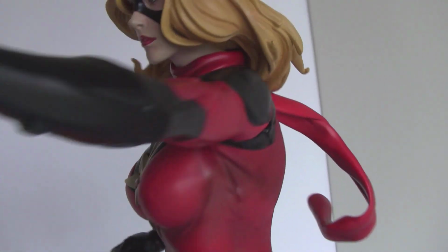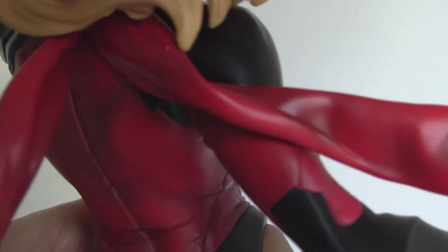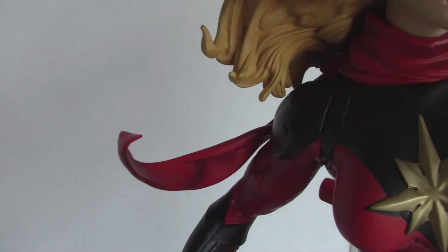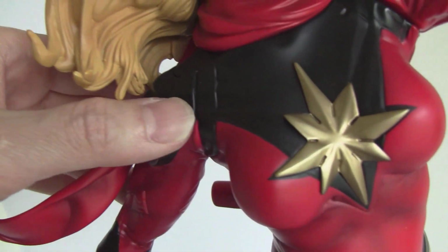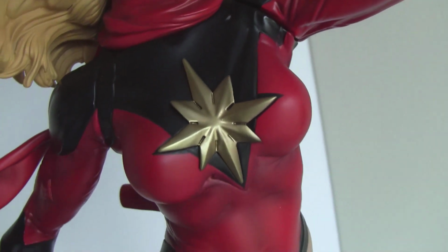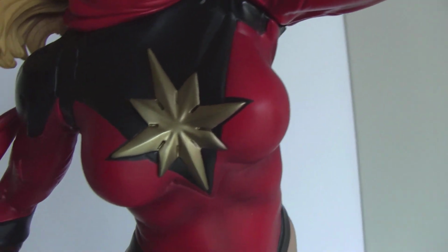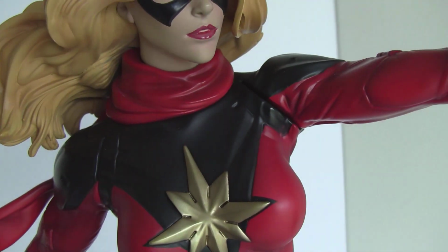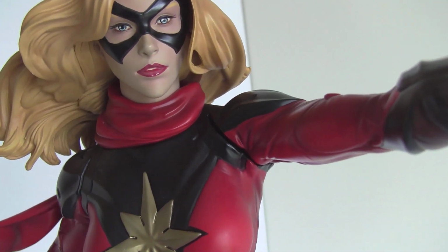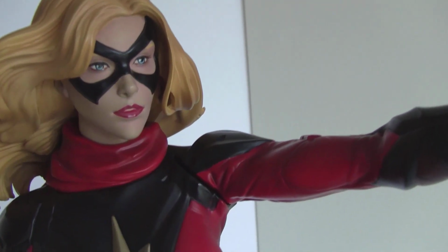But the back is not bad. It's got some, but then you go over to the other side, which you can't see, of course. Let me flip it back. So this is a stationary one, the right arm. The gap should be no bigger than that, but as you can see, it is. I don't know if other people's Miss Marvels have this gap. But overall it's a little bit tight fit, like the Thanos one. But I guess you can always sand the inner part down some, and then it'll fit better.